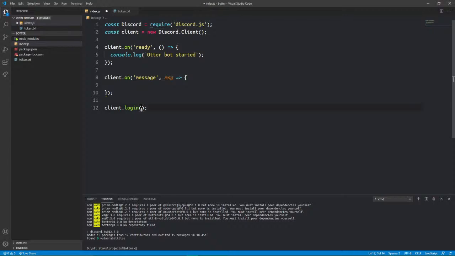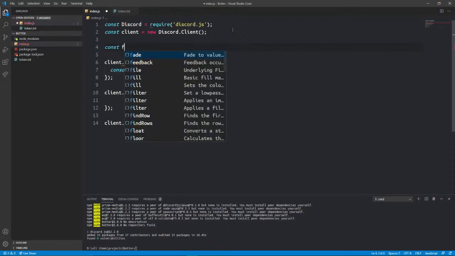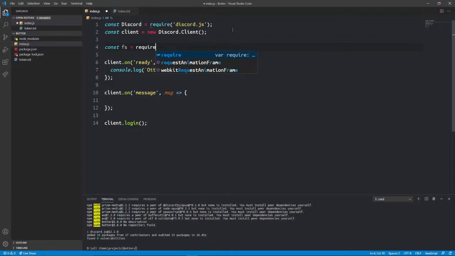Then I would need to do const fs equals require fs. I should probably mention that Node.js is different from JavaScript in a browser, so you need to do stuff like require things.